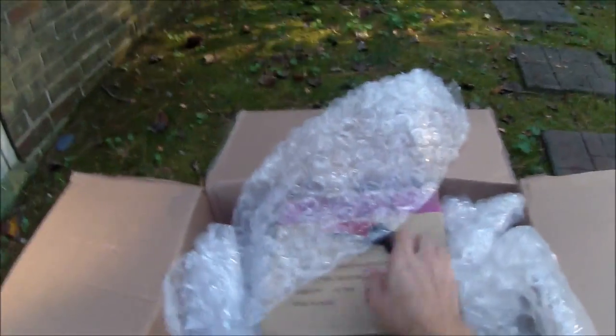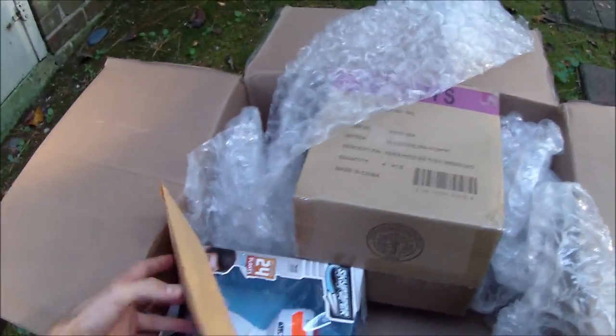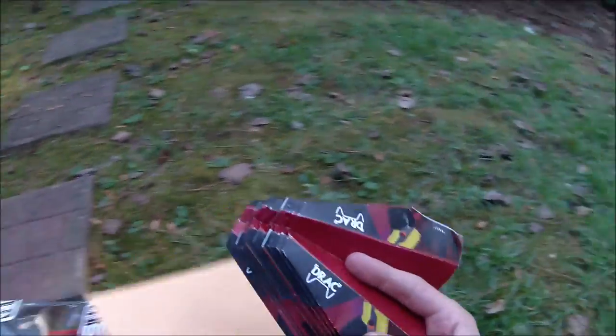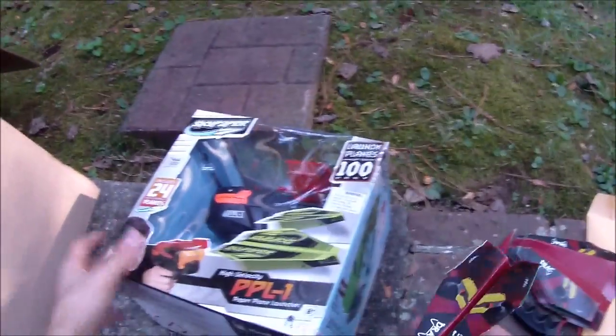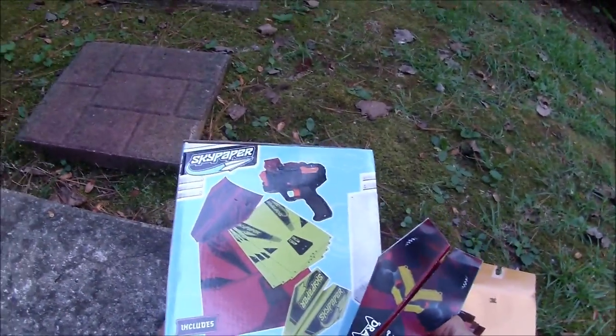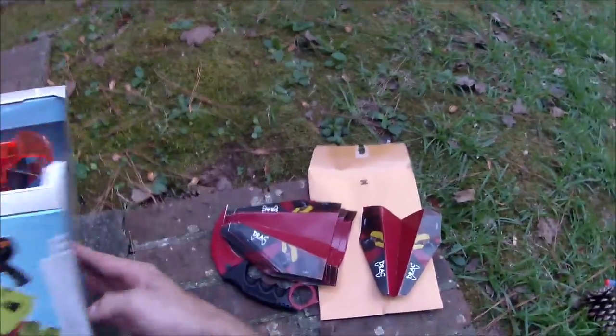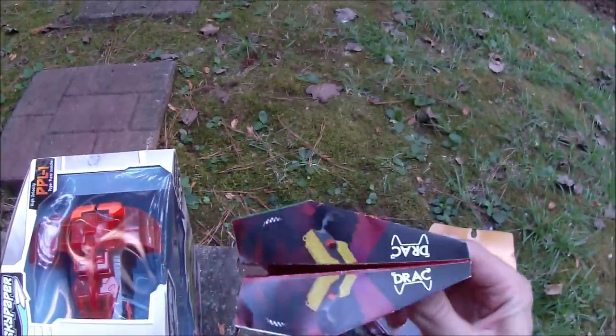This is an empty retail box designed to hold everything securely, and then this is a manila envelope — let's unbox that first. Maybe it's PR information, maybe it's pre-made Drac paper airplanes. It looks like this company — which I believe I met at Toy Fair — used my business card art to make me some paper airplanes. They might just be these stunt planes, which will be a ton of fun. It's very flattering that they went to the trouble of making some Drac paper airplanes for me to play with.